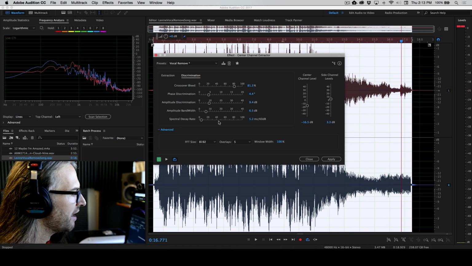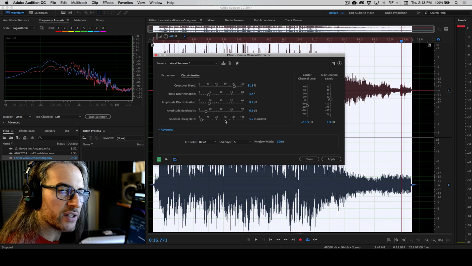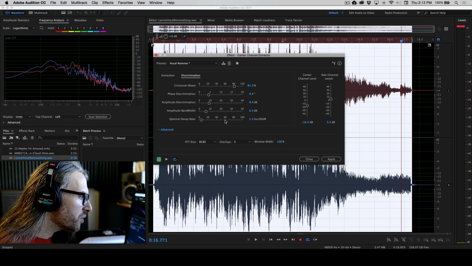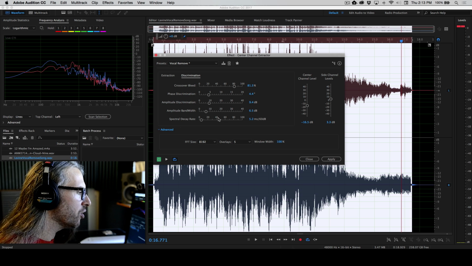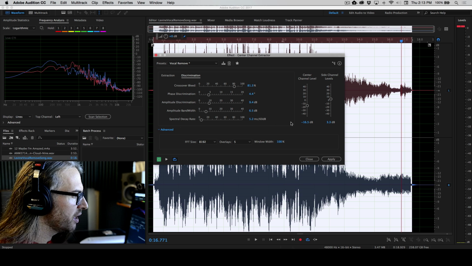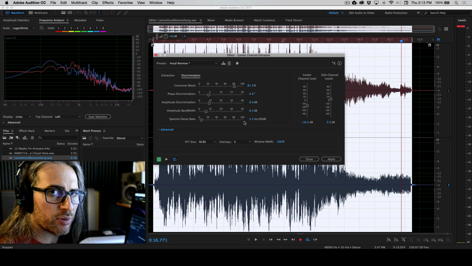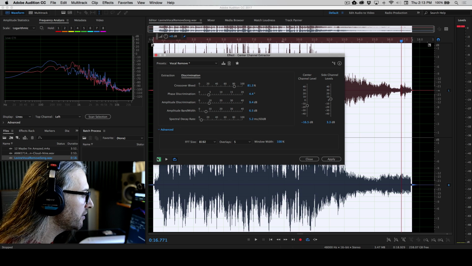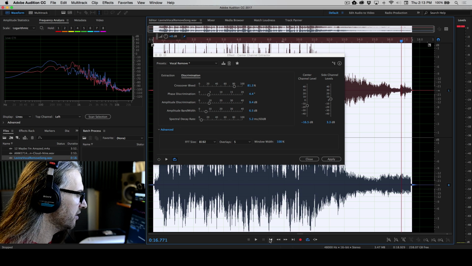Okay. Now the spectral decay, again, this is going to sort of attenuate with a sort of smoother result, potentially, not often, not always, some of that center channel stuff that's being removed. A very minimal amount of spectral decay is probably all you'll ever need if you're going to dive into this in the first place. But, if we start from where we began here.